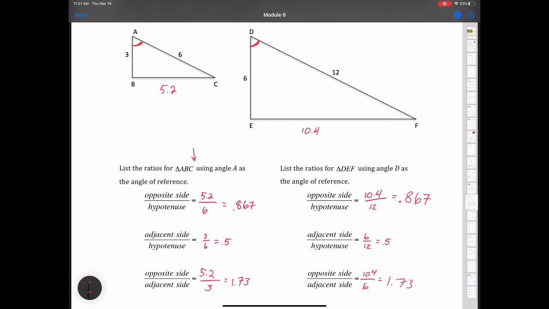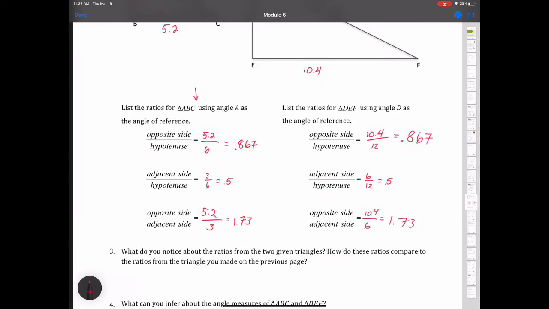Now that you have done your work, go ahead and check your answers with mine, and you can see if you went wrong somewhere. Go back, make calculations, see what happened. But these are the numbers you should have. So we're noticing some similarities, maybe even some patterns so far. Let's go ahead and continue.